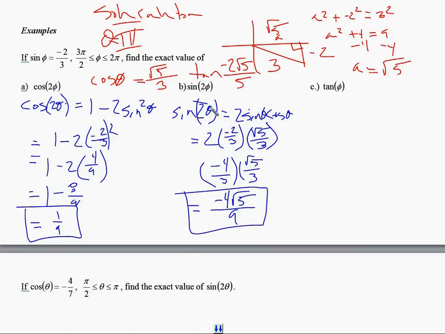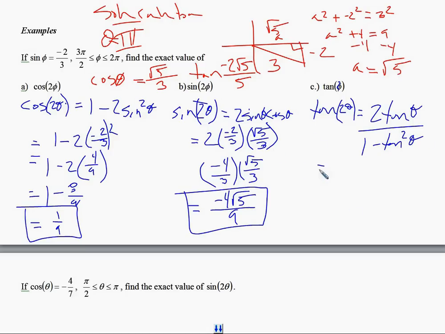Now these can be evaluated on a calculator using our sine, cosine, tangent, and our inverse in order to find the angle and then double it. But what we're really doing here is we're using these to find the exact values. And then if I look at the tangent, and this should be of twice the angle, that's going to equal 2 tangent of the angle over 1 minus tangent squared.